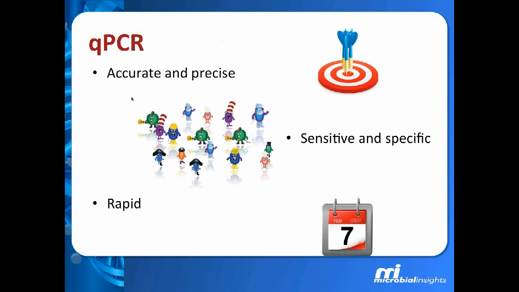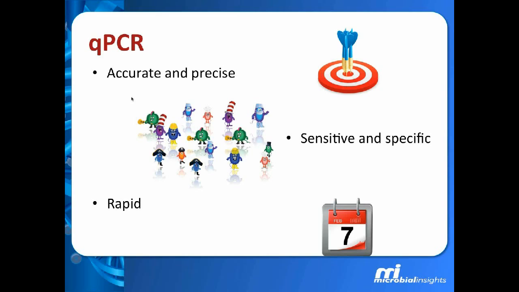So what we can do is use environmental molecular diagnostic tools such as quantitative polymerase chain reaction, or qPCR, to help us understand and quantify these populations. qPCR gives us the ability to accurately and precisely quantify the organisms without the need to grow them in the laboratory. We can do this by extracting the DNA or the RNA of the organisms and directly assessing that microbial community. The method is very specific and sensitive.